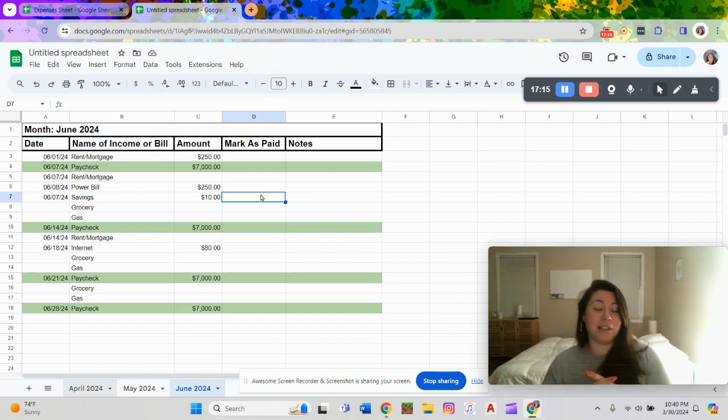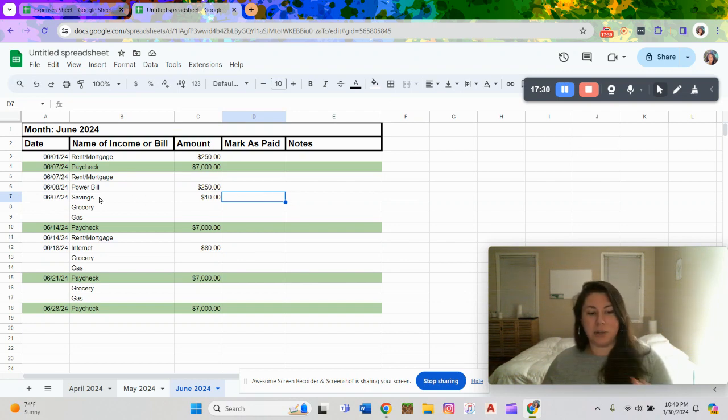You can do that with this, it's just a bit more complicated. So once you get comfortable doing something as simple as this, you can experiment with how you would want this to work for you in a different way.